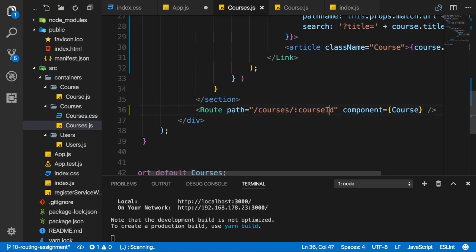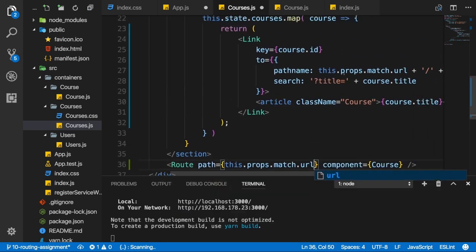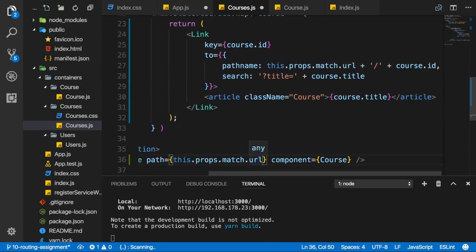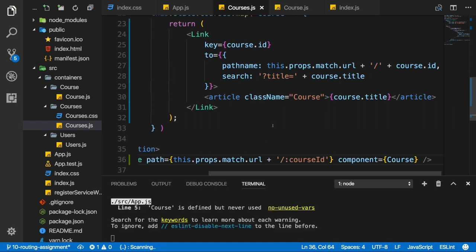I can also adjust it to be more dynamic if I want, to always use the URL we are on as the root URL and then simply add the variable parameter. So here I could also use this.props.match.url, just like in the link I created up here, to be based on the page we're currently on, and then attach /:courseId, just as before.